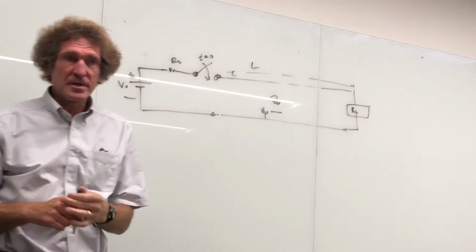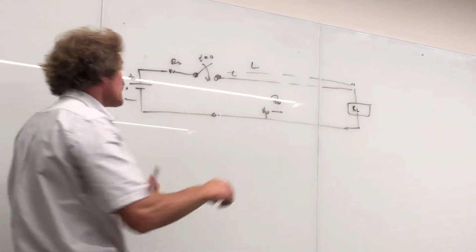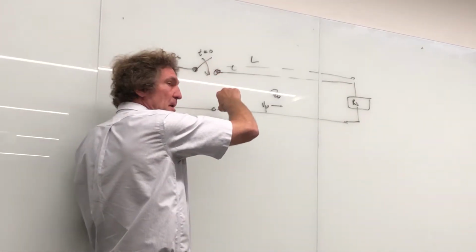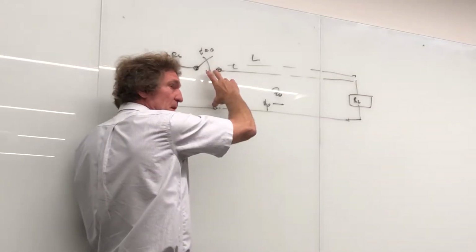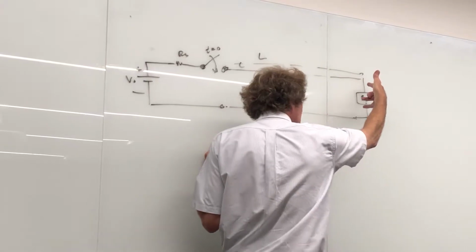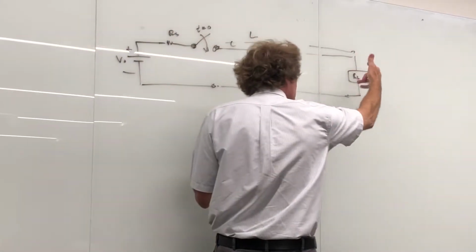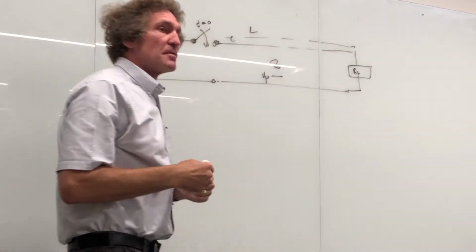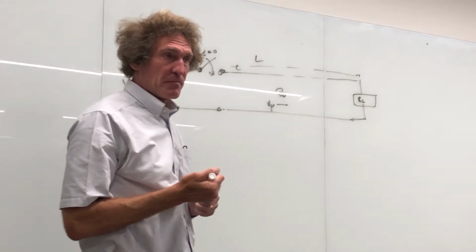Now that seems like a reasonable thing to ask. And here's really what happens. Once you throw this switch, initially there's going to be a voltage developed here that we'll talk about. And then that voltage acts as a wave and it propagates down, it hits here, and then some of that reflects back. And then when it hits here, some of that reflects back, and so forth, bounces around until eventually everything goes to a steady state value. Now that should seem reasonable to everybody.